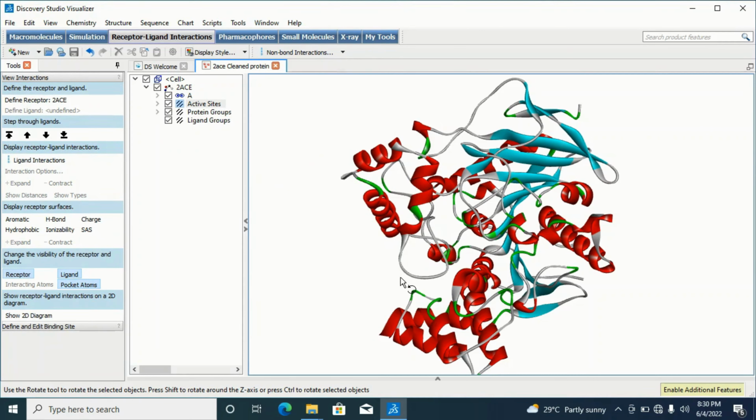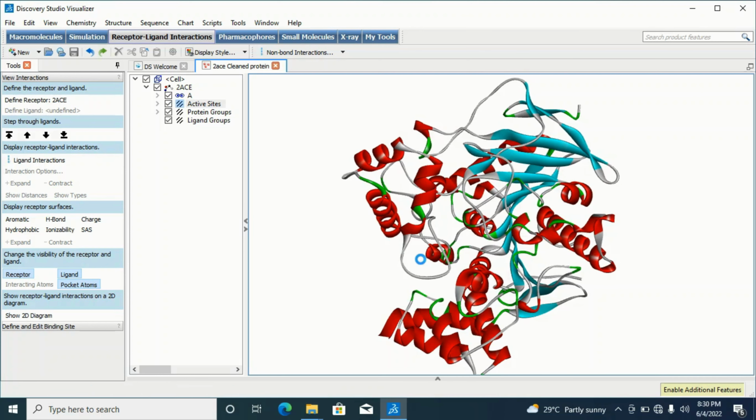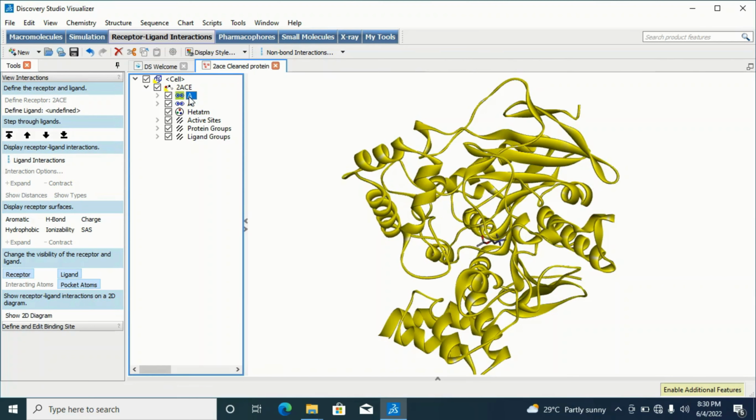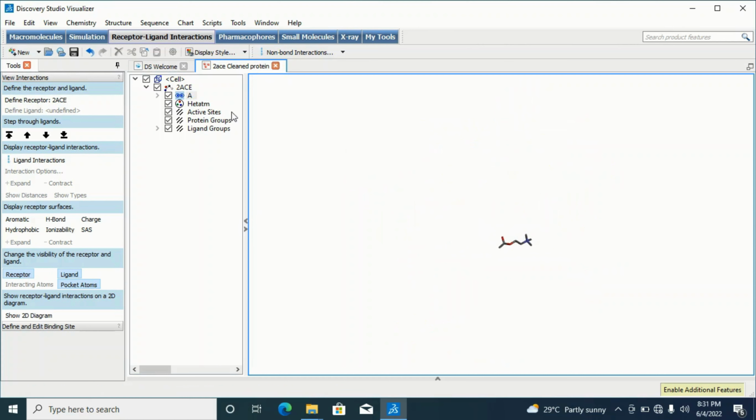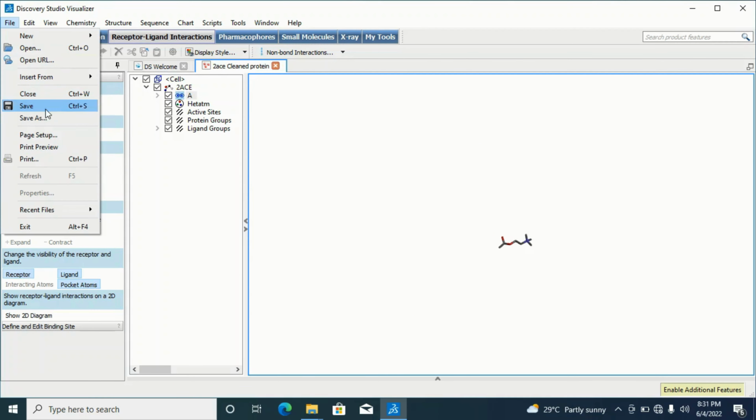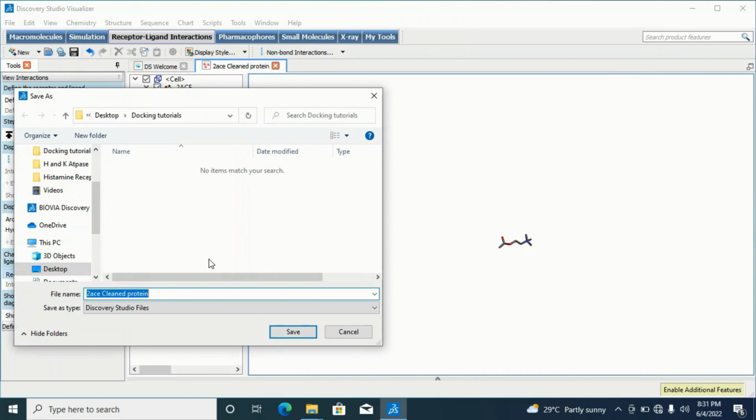Assuming I want to save the ligand, the internal ligand, I'll simply do Ctrl Z to bring back my ligand. You can see my ligand is back now. So I will click on the A, select the protein, and delete it. I have only my ligand now. So I can save my ligand as well. Assuming I want to work with the internal ligand, I'll go to save as, and then I'll save it as clean ligand. Instead of clean protein, I'll have clean ligand.